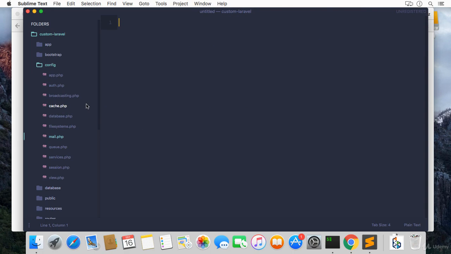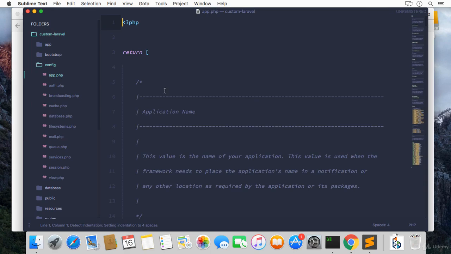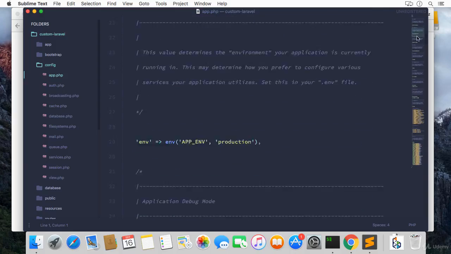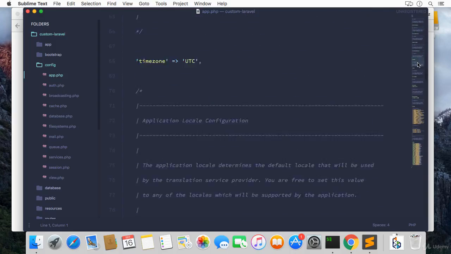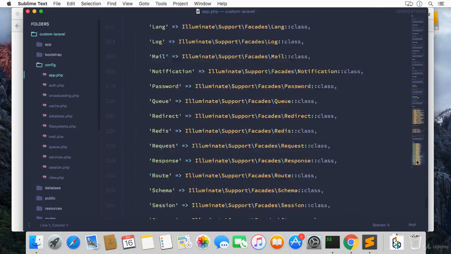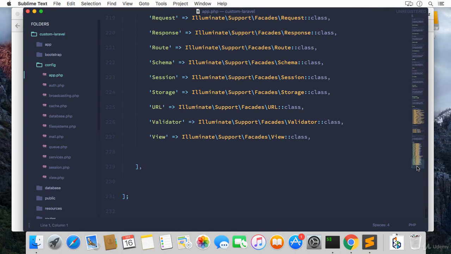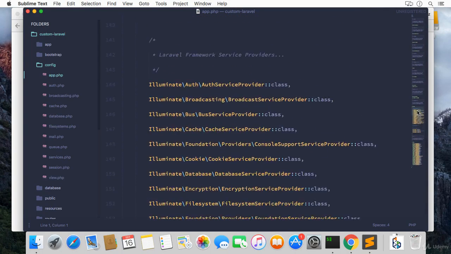So let's say, for example, you're building an application and you actually want to set a key to define the developers that actually develop that application. A good place to put that is going to be in your app.php, where we have the name of the application, time zone, URL, and all of that. Therefore, right down at the bottom, you might want to have a key that says, here are the owners or developers of this application.